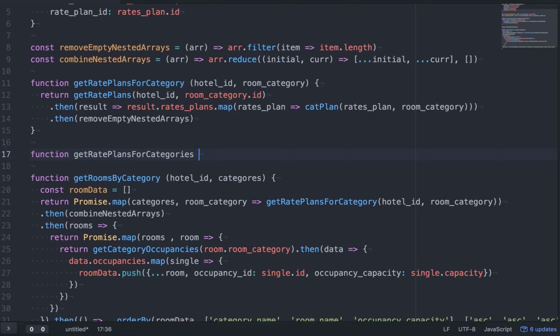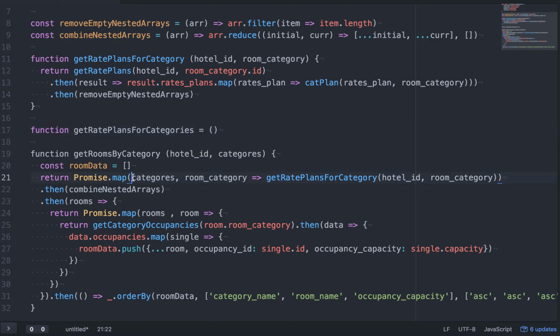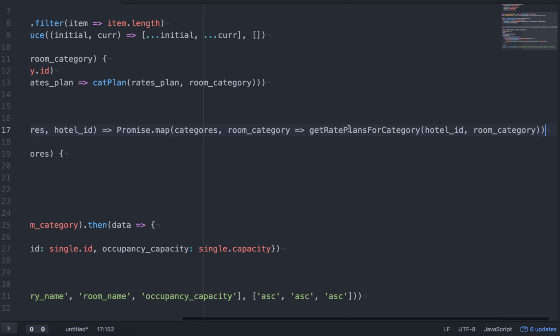In this case, this would take two arguments. It would take the categories, and it would take hotel ID, which we will use later. So categories, hotel ID, and it will return for us this pretty thing.